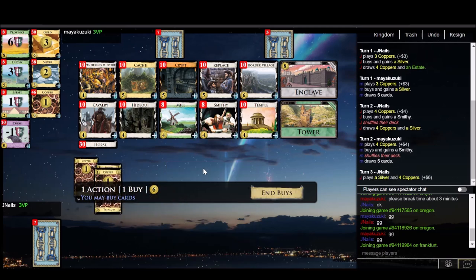The awkward part here is I'm gonna play that Smithy, and it's gonna just barely trigger a shuffle, and there's gonna be this question of what I want in that shuffle. Maybe it's actually Crypt already? It feels early for Crypt, but if I put a replace into that shuffle, I'm not replacing anything of value because there's no estates down there.